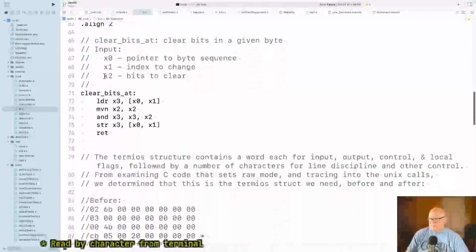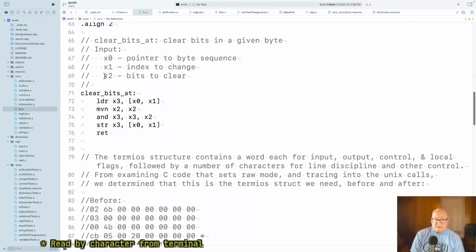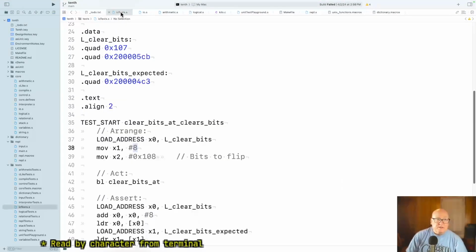Okay, so in the time remaining, let's get set bit working, and then we can write exit raw mode. Okay, let's do that much.